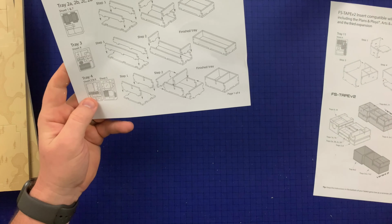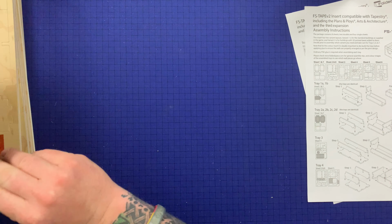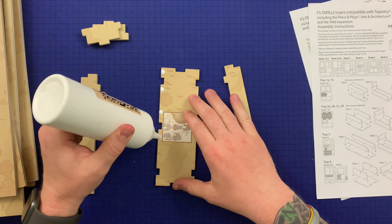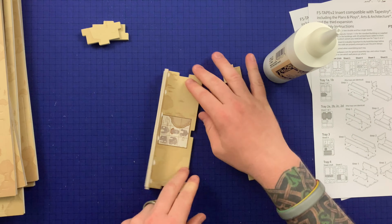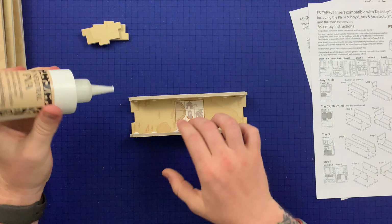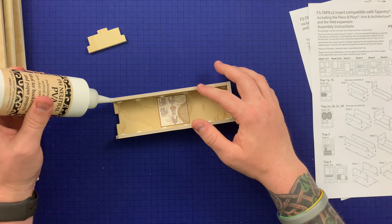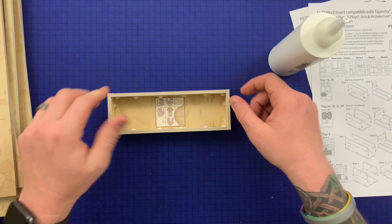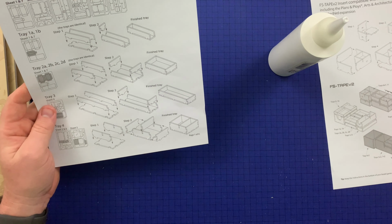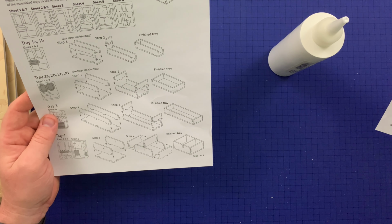So next we're going to tray three here, which looks to be the white player pieces. Alright, now we've got tray four, which is going to be, let's see, it says stadium, stock market, monolith, comm tower, library, and bakery buildings.